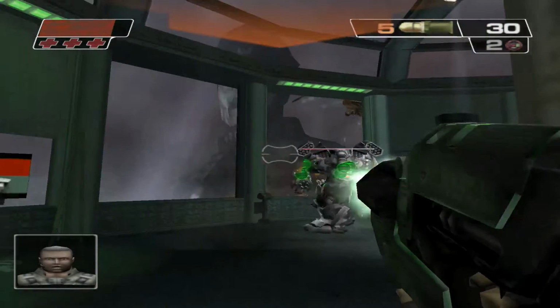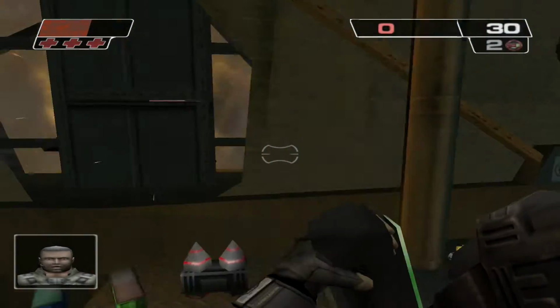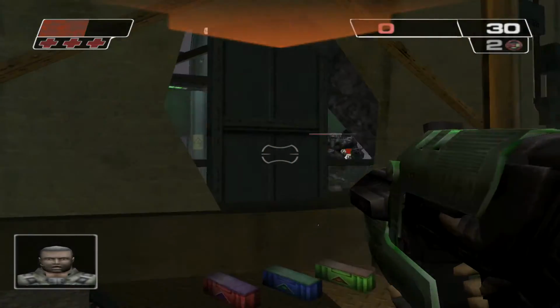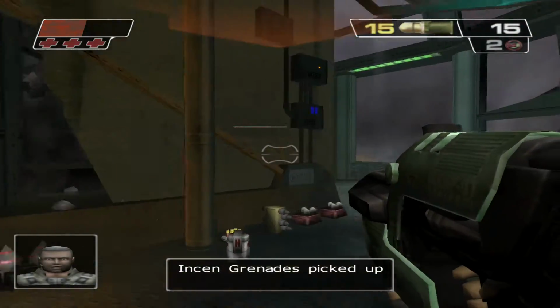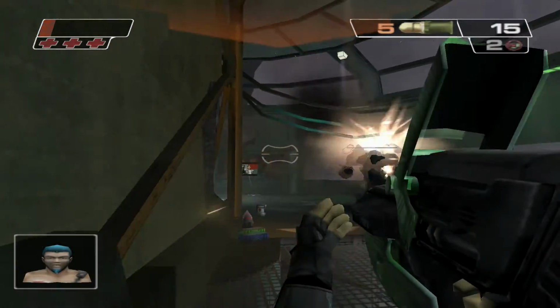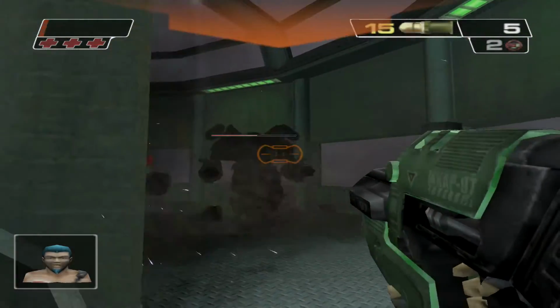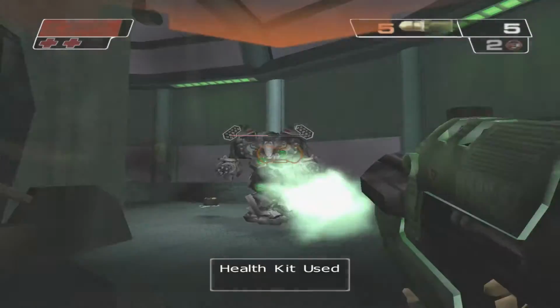Okay, so, once again, we gotta take out Molov. Easiest way to do it is to hide like a bitch. Well, like a successful bitch, I should say. You don't want to face a battlesuit head-on. I think there's an army of people that are no longer around that can tell us exactly why not to do that.